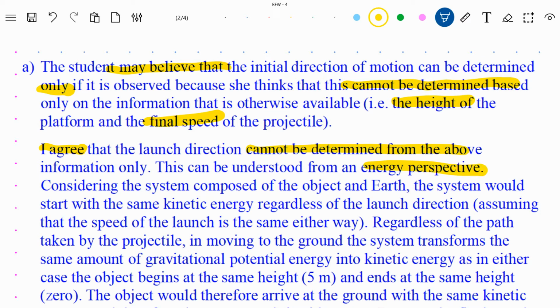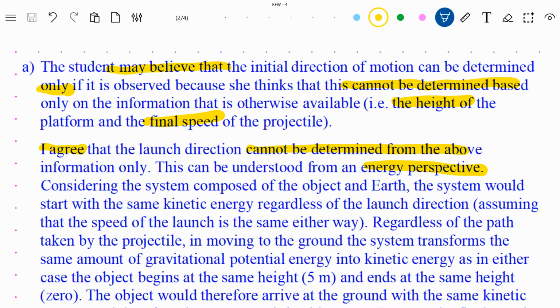And before I go any further, I'll just comment here. I was initially considering either an energy-based approach or a kinematics-based approach, and just thinking it through a little bit, I think that either method could be used fully and correctly. I chose an energy perspective because there was mention of defining the system, so that's usually a bigger deal with energy. And I also thought I could probably more clearly communicate my thinking using energy than I could with kinematics. I would think, though, that either way would be okay.